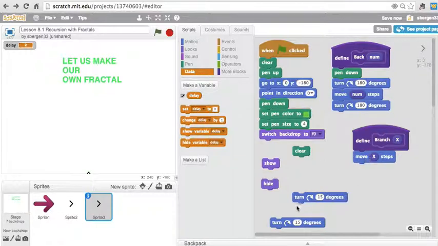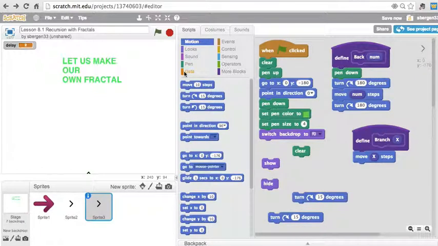We're then going to turn 45 degrees to the left. So we want to make that turn right over there. And that means it's going to be facing northwest. And then we want to make it go forward, turn 45, and go forward again. So we're going to say move steps, but we'd like each half up top to be a fraction of the original one.